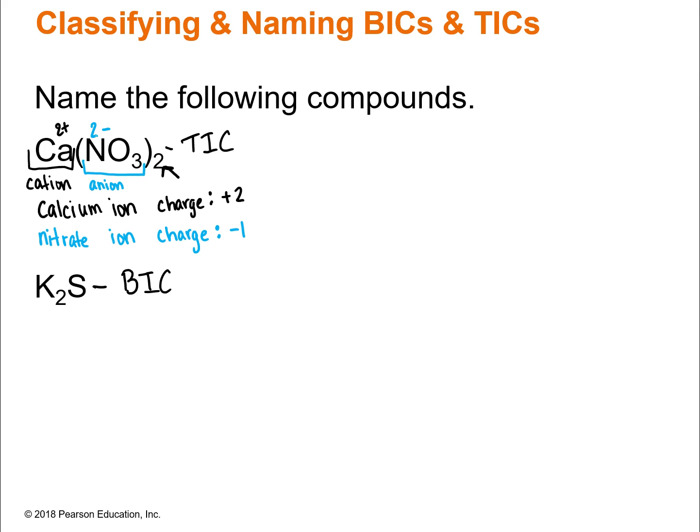I'm going through this because you're going to need to know this when we do writing chemical formulas. It's easier when you're doing the naming than when you're doing the chemical formula. So does everyone understand how we figured out this is the total charge for the cation and the anion? Calcium, we know that from the periodic table. Nitrate, you get that from the chart, and then you have to see how many you have. So let me know if that makes sense.